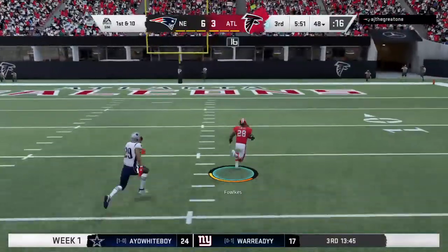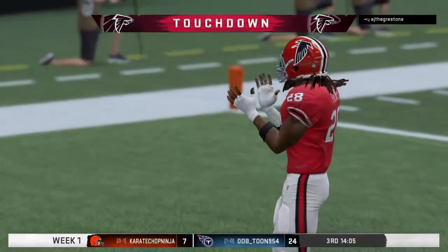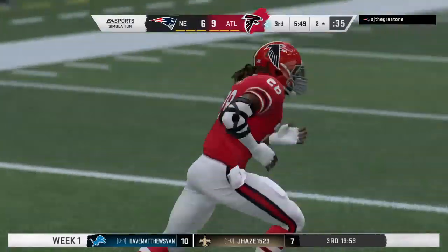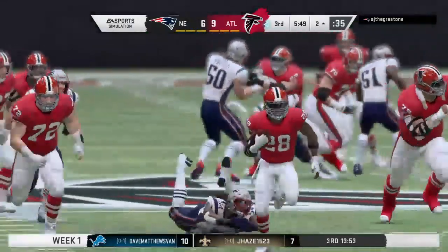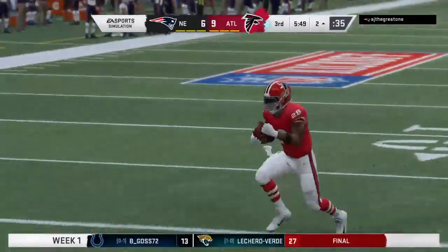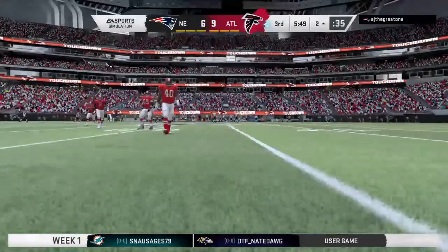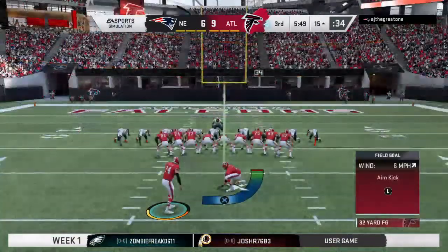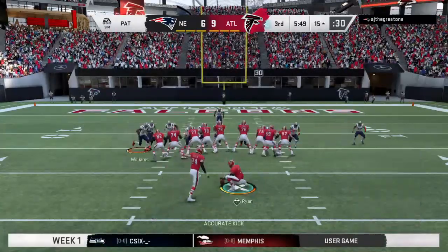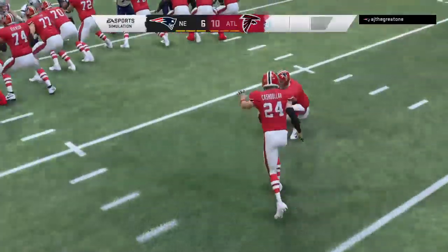And there he was in the slot for the catch. And I think he's going to go. They're not going to get him. Touchdown, Falcons. A big play there with his first career touchdown in his first career game. And the Falcons have taken the lead. Now comes the kicking team here for the extra point. And he's got it as the lead is now 10-6.